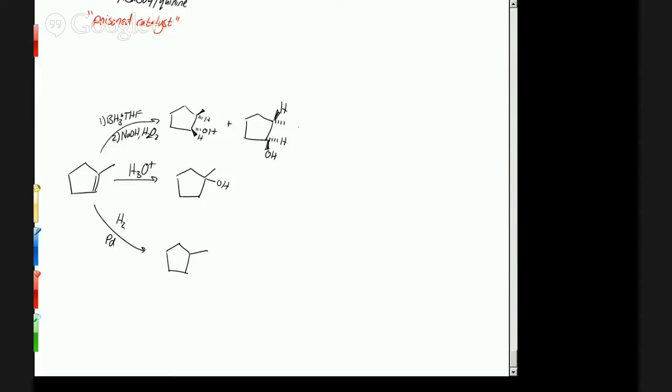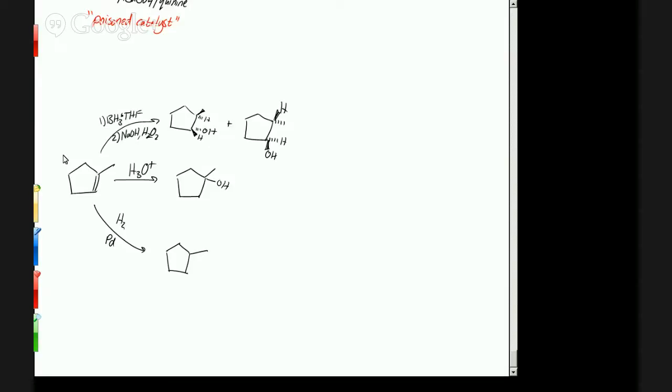I should also note, I don't think we really talked about this. It is important that these are labeled 1, 2. What that means is that these are done in successive steps in the lab. So you do the first reaction, stir it for a while, whatever you're supposed to do with it, and then you put in the stuff for the second part. You don't necessarily isolate it in between. You don't crystallize it or anything like that, but you do one thing, wait till it's done, then do the other.